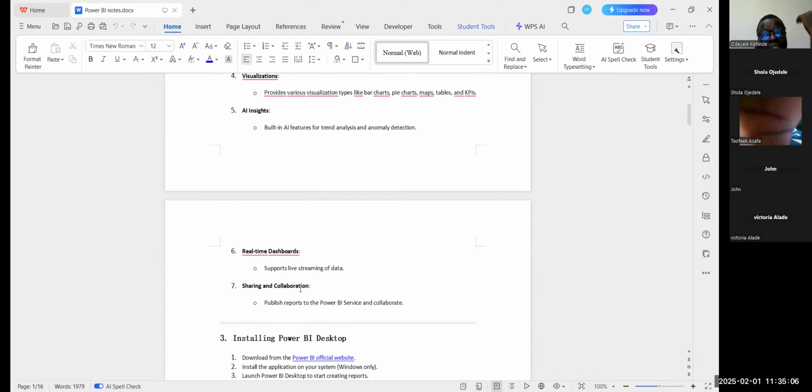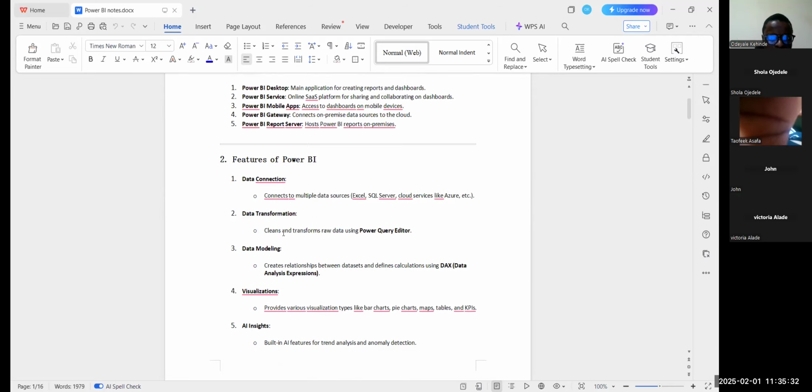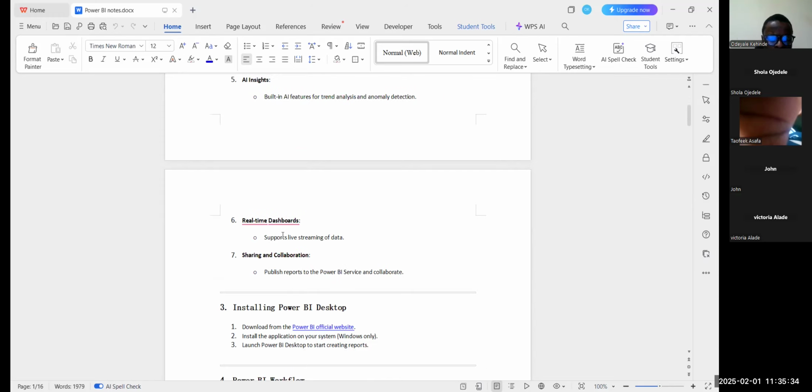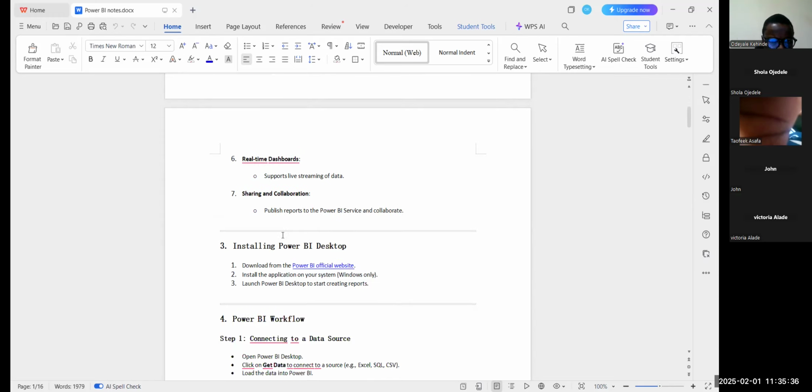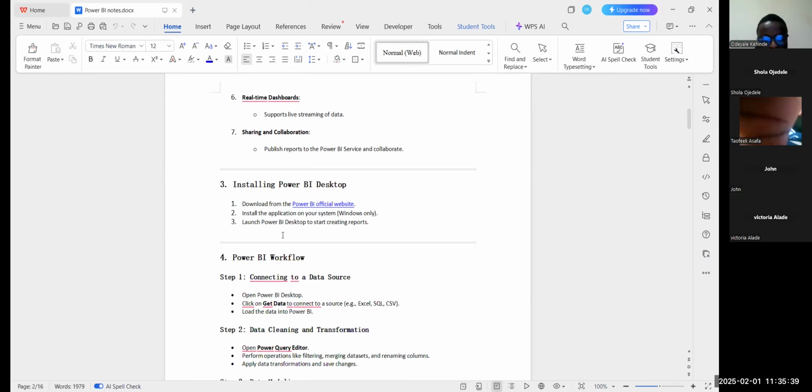Maybe you are working with web developers, data engineers, machine learning engineers, and data scientists. So as a data analyst, you are working with all these people, and you can collaborate with them using the Power BI server to host your reports. So all these are the things that you need to understand in Microsoft Power BI.